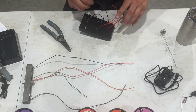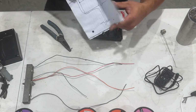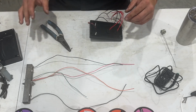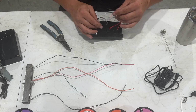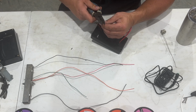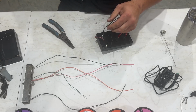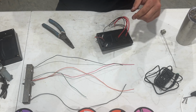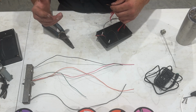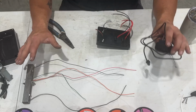All right, so the first thing I'm going to do is I think we'll go ahead and get these two soldered. Now, I do have a diagram, just a crazy little sketch that I got from somebody else's information online, which I am going off of. So I'm not going to get too in detail with that one because it's not my best drawing. But in all reality, the idea here is for me to show you how to do this. So there's tons of diagrams online if you need to have those specifics. So I'm just going to strip these two ground wires. Now these two grounds are from my OBD2 and they are 4 and 5. So these both go to ground, and then of course the two from the switch both go to ground. And however a person wants to tie them in, they've got to get grounded from this point to the grounds on the power and the computer.